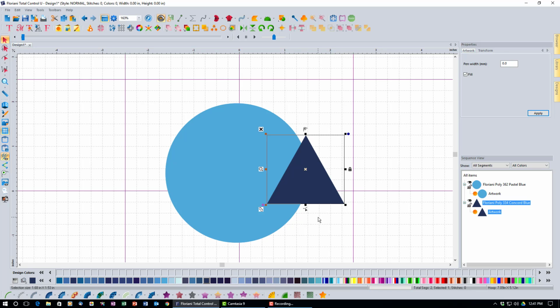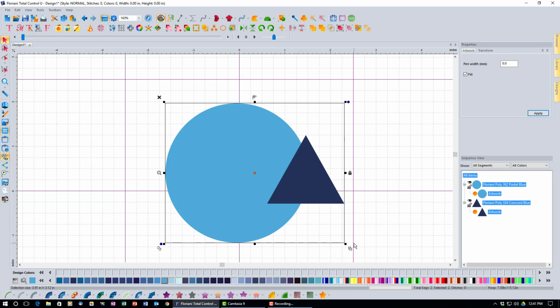Well, it kind of works like an exclude at that point. So let me just select everything, and then I'll do my combine again, and you'll see that it worked like an exclude in terms of this middle part here went away and it left these two parts. The difference is that when I did that exclusion, I ended up with two separate shapes.